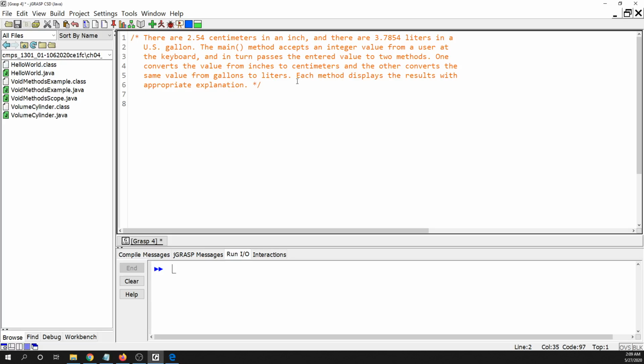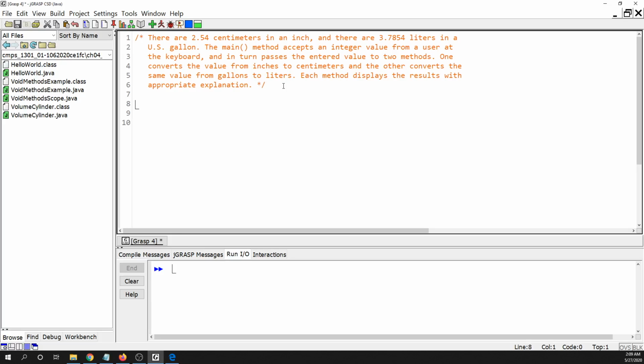Okay, so later on we will see that we probably don't want to print out inside the method, but for right now we're talking about void methods, so that's what we're going to do. All right, so we need some method for getting input from the user, so I'm just going to use Scanner.